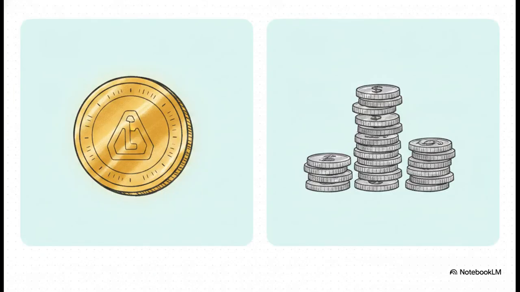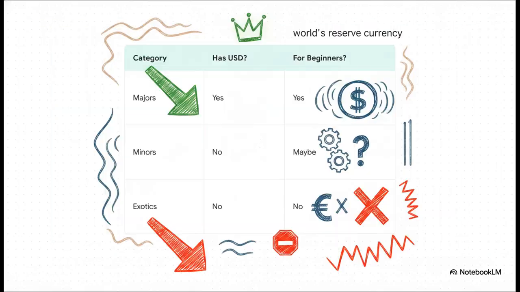Now, inside Forex, you aren't buying physical stacks of cash. You trade what's called a currency pair, which is basically a contract comparing the value of two currencies against one another. The mechanics here are simple but absolutely vital. The base currency, the first one listed, is always exactly 1 unit. The quote currency, the second one, tells you the equivalent value of that one single unit. So if you see the euro to US dollar quoted at 1.09, it simply means 1 euro equals 1.09 US dollars. Easy, right?